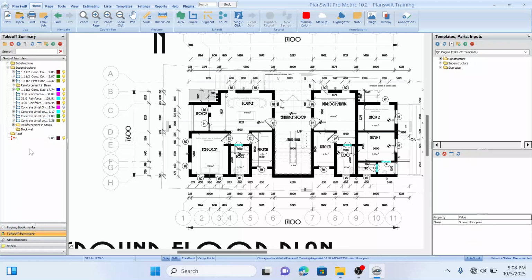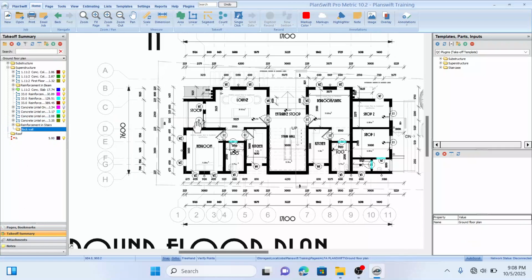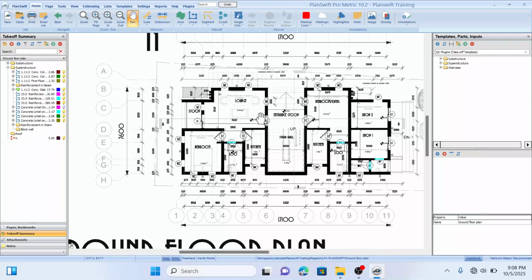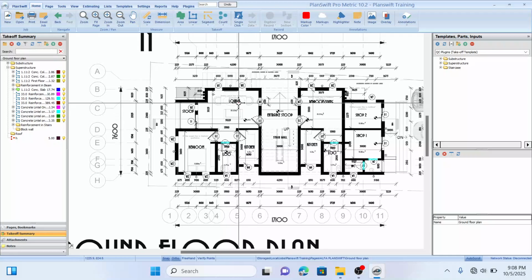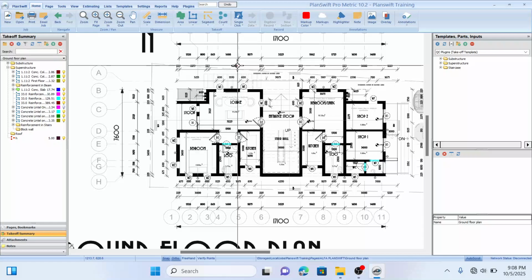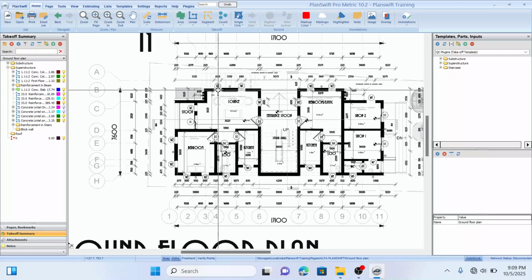Okay, so let's take note of the different types of window we have here. I'm going to count the different types of window with the aid of our count tool. After that, we'll go back to our window schedule and add the dimension of each type of window to the description. So we'll know the total area to deduct for a particular size of window and particular size of door. I hope you get that. Okay, so let's quickly count the different types of doors and window we have using our count tool.